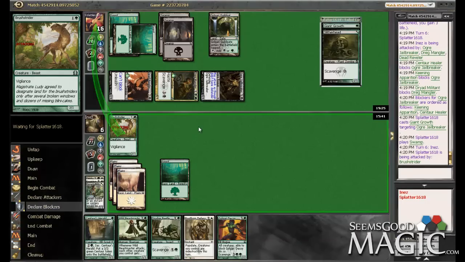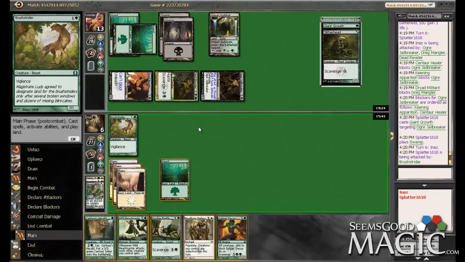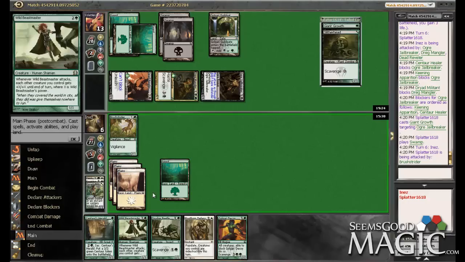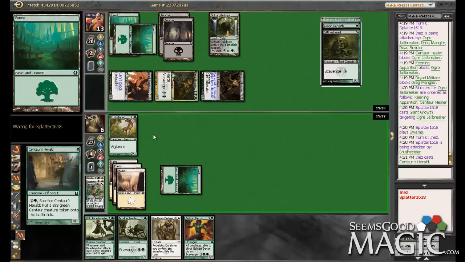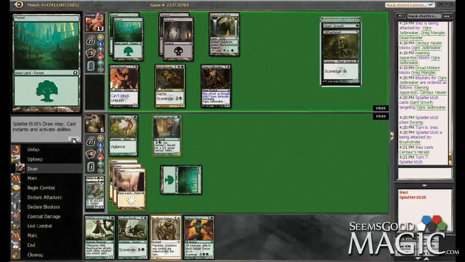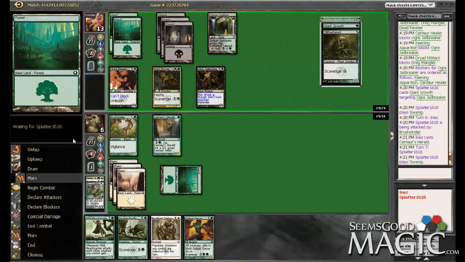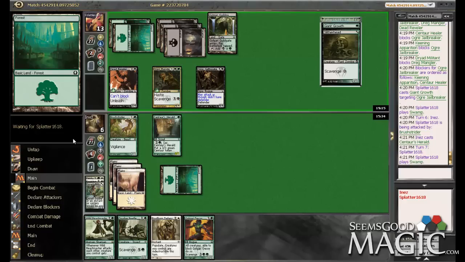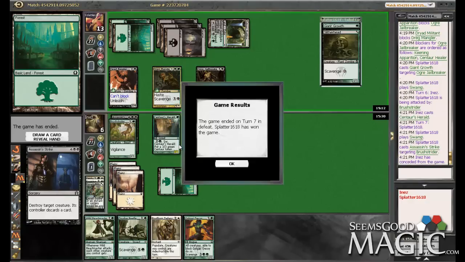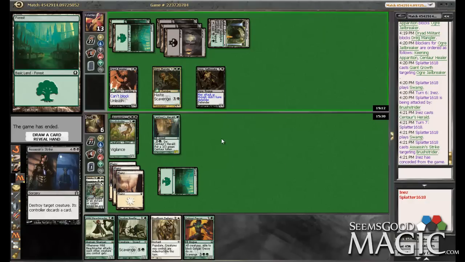I start using cards from my hand to try and buy time, but so I can do Centaur. Okay. God, that's so disappointing. I didn't get that second green source. Rites of Reaping. Oh, even more devastating. Alright, so we just got rolled.